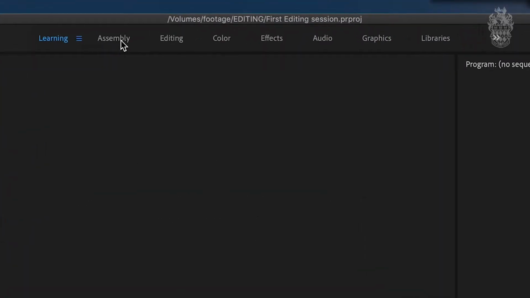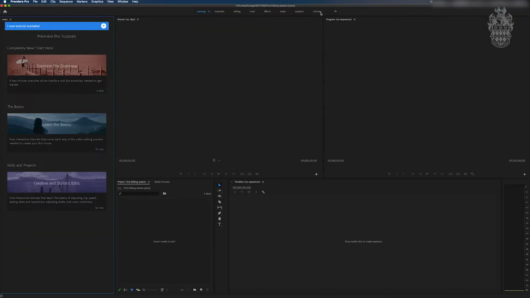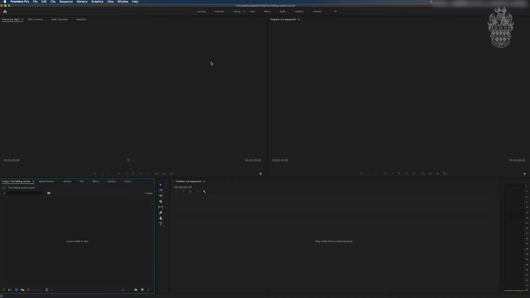We've also got Assembly, Editing, Color, Effects, Audio, Graphics, and Libraries. These are all different workspaces, and the windows that we can see below at the moment will change depending on what we choose. So if we choose Editing, you can see that that Learn window has disappeared, and we're left with the main windows that we'll be using for editing in every project.